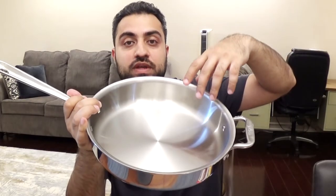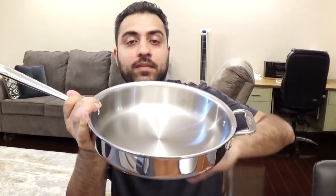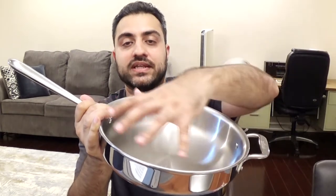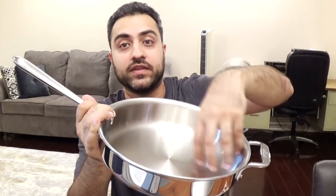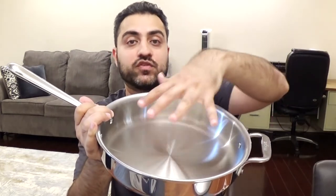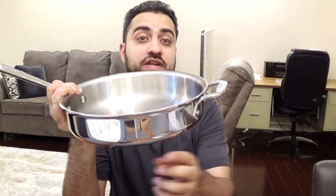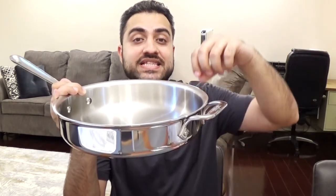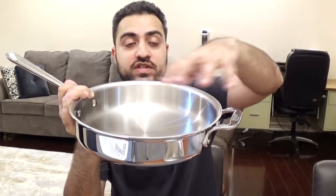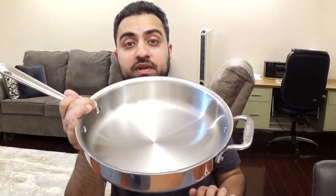With those three layers of metal — stainless steel, aluminum, and interior stainless steel — that construction goes not just at the bottom of the pan but also up the sides. So it helps distribute heat evenly throughout the pan on the inside and on the sides, so everything cooks evenly. With cheaper pans, the sides are a lot thinner and it's meant to cook mostly on the bottom, but this one gives you the advantage of cooking all around in a very evenly distributed manner.